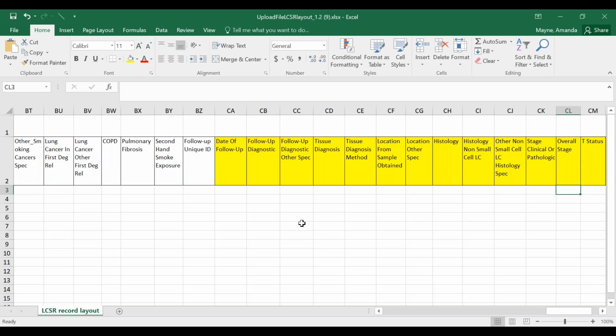If you're submitting multiple follow-up records for an exam in the same data file, each follow-up record has to be submitted on a separate row with the same key identifier on the exam record. If more than one exam exists for a patient, you should be entering the follow-up record for the most recent exam form, where the exam date is less than or equal to the date of the follow-up. If the patient comes for a second follow-up, it must be determined that it was actually a follow-up that was performed.